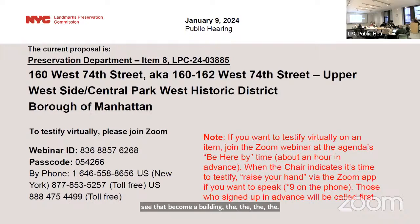And we also know what's going to happen to the street. Part of our historic preservation is the traffic it will bring through for 160 people that are going to be in this building, and the garbage that will be coming out of that building on a small residential street will dramatically alter the nature of what living in that neighborhood is like. So I hope that you turn this down and consider these as part of the change to the historic nature of the neighborhood. Thank you very much.